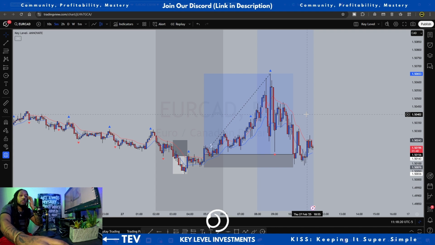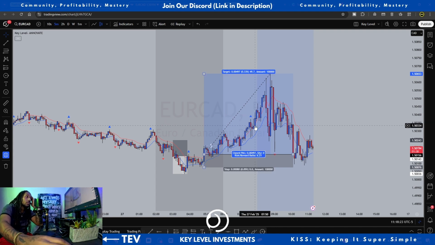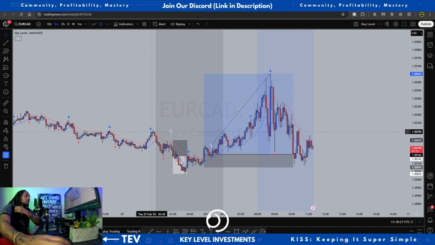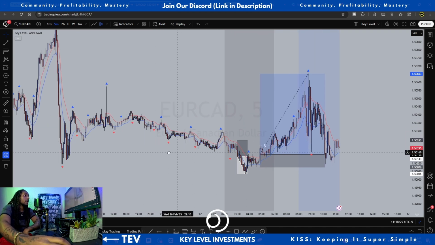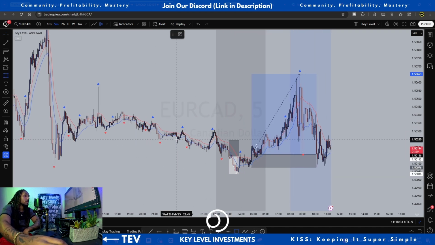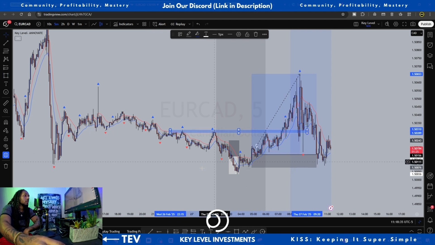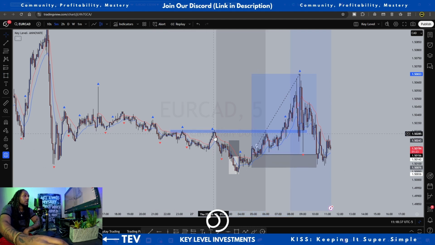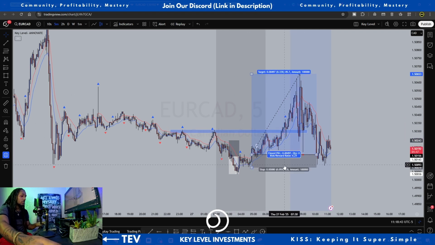So you do the math and you see what makes sense. And if it don't make sense to you, then it just don't make sense to you. But this make way more sense than a fair value gap, way more sense than support and resistance. Like support and resistance, people would be like, oh, I can see where this comes up and then it stopped and then it did all this. Look at what happened when people said the same thing when it came back up here again. God, you know what I mean?